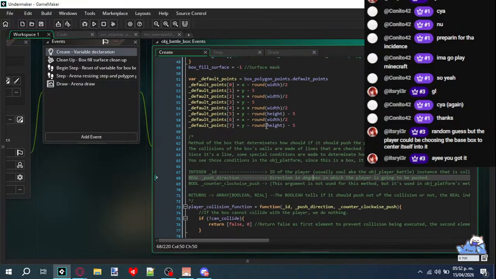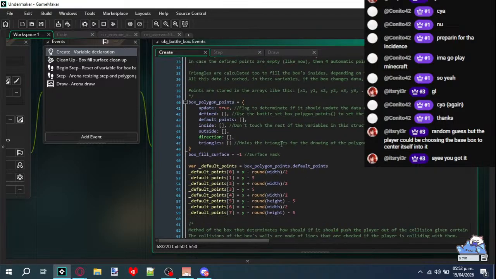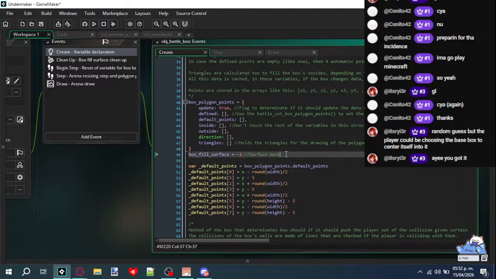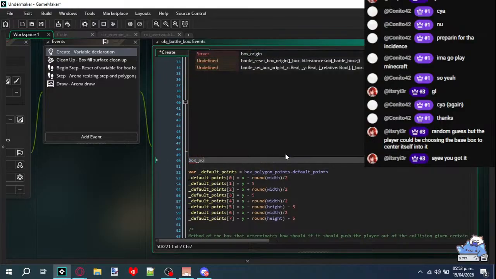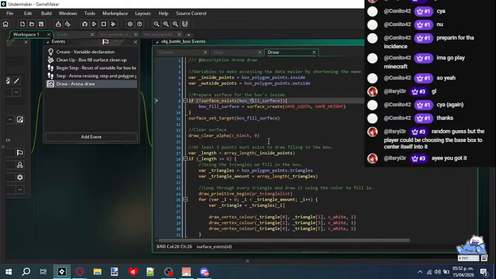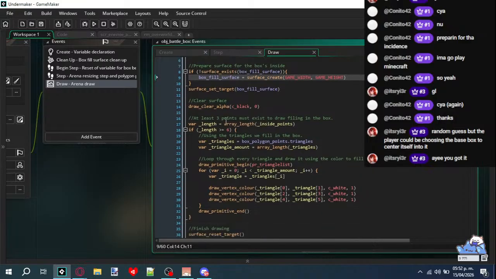Okay, so there is a box filled surface. There should also be a, oops, don't delete that, box outline surface. And it's kind of gonna be like that as well.